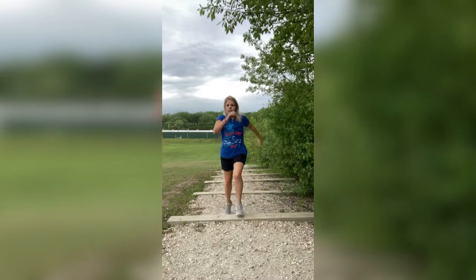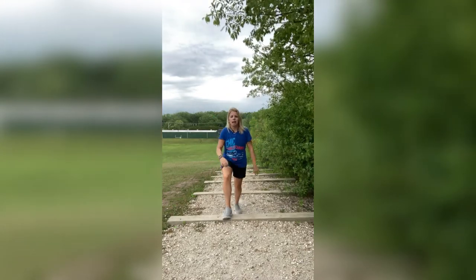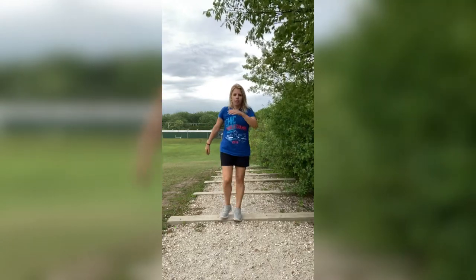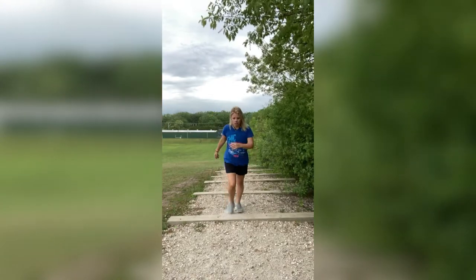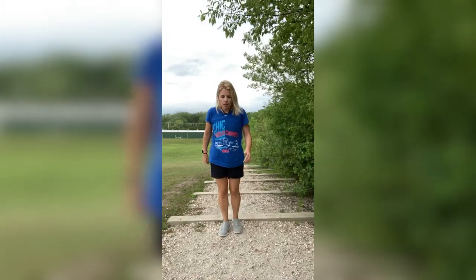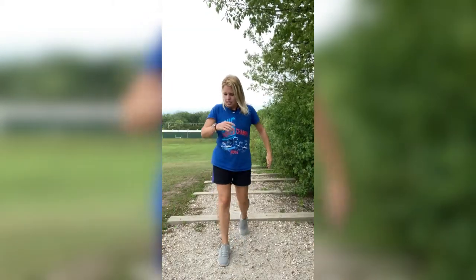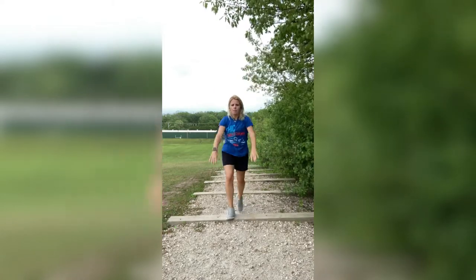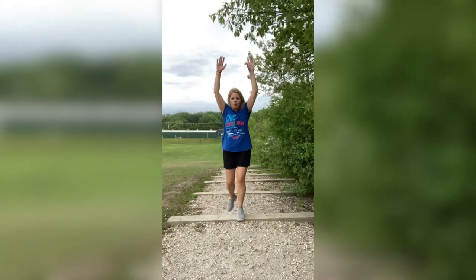Here we go. Leap it up, step down. Leap it up. Step down. Now when I leap up, I am making sure that my foot is flat against my step. All right, here we go. Guys, if you don't have a step, you leap forward, step it back. Leap forward, step it back. Or if you have a step, you just want to step up, step down. No leap, you don't have to. Get those arms up though for me.